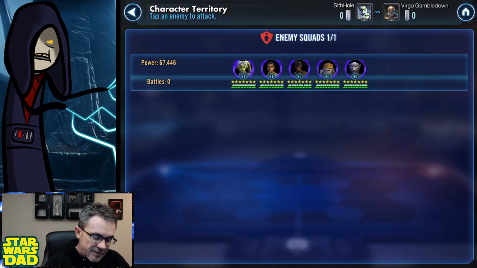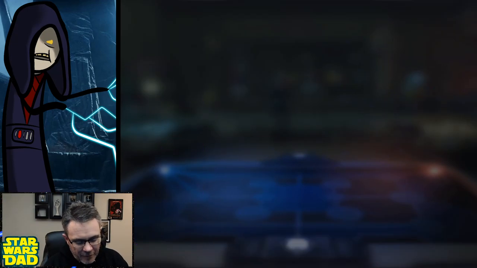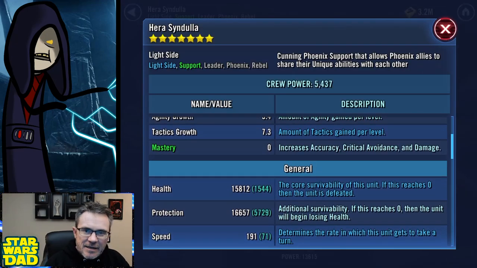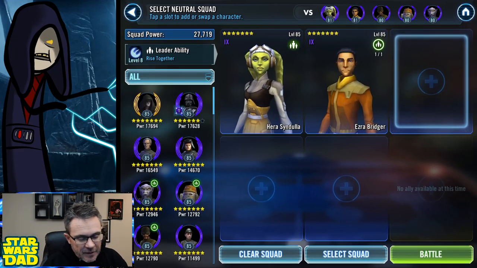You want to see where my Hera is? Because I'm going to do a mirror with Phoenix, which is not a good idea if you're anywhere close to the same level. But my Hera way outspeeds theirs. Look at this. She's at 191. I'm so far ahead on speed. My team's going to go and go and go and take a bunch of turns and wipe these guys out.